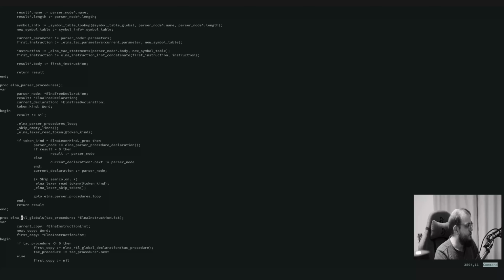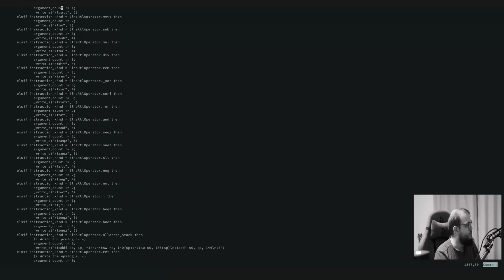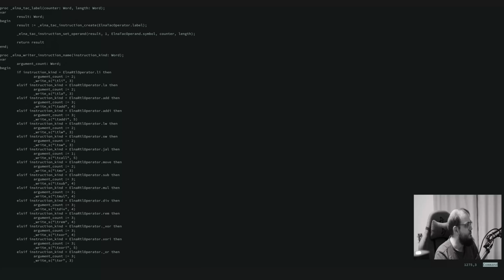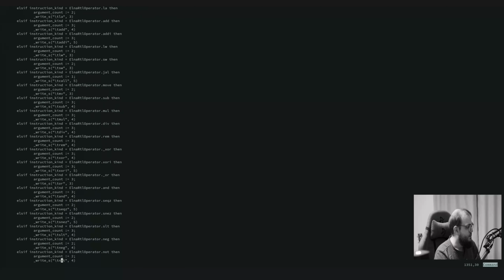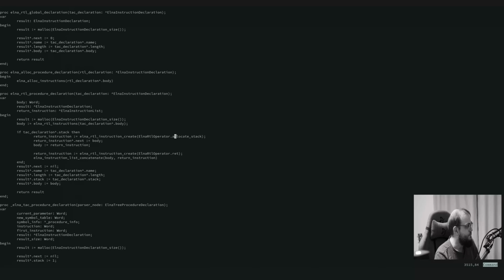We actually found that prologue generation was a good place to start. The prologue and epilogue are written when we encounter these allocate stack instructions. So let us see where we create this instruction.